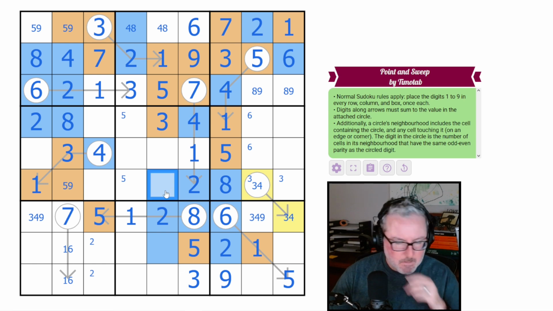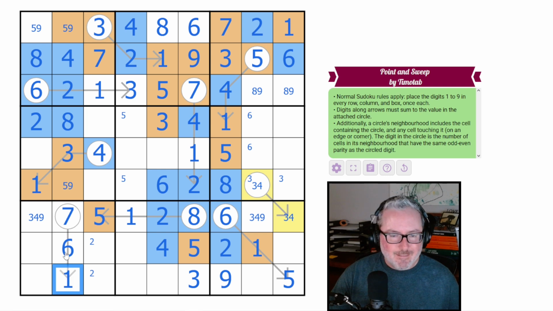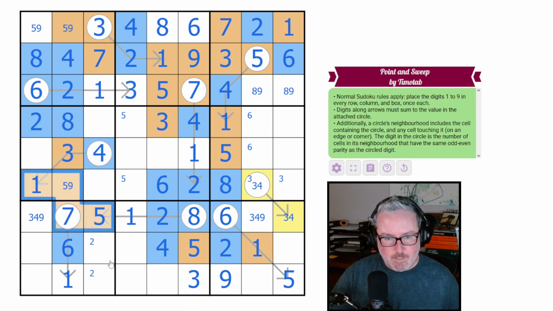What else we got? This has to be a 6, because it's even, and it sees 2, 4, and 8. This has to be either 4 or 8, and it can't be 8, so it is just 4, which means this is 8 and 4. It does feel like coloring these would be a pretty good thing to do, but I'm stubborn. I'm going to stick to my ways. This is even. We know this one was odd, so we can put that in. So we have 1, 2, 3, 4 of the odds in this area at the moment.